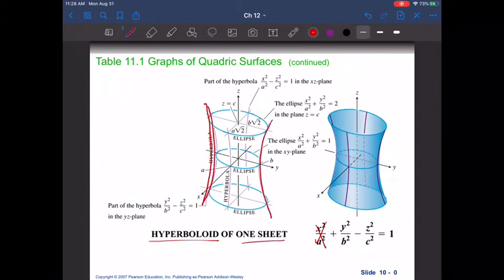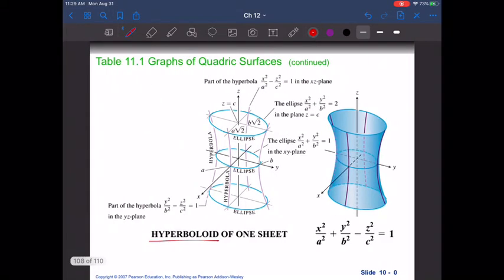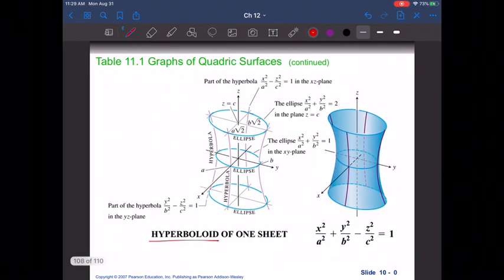Now this is of one sheet. The "of one sheet" addition will make more sense when we look at the next one. Because the next one, you notice, here we have a hyperboloid of 2 sheets. So look at the difference here. Pretty much the same equation, right? Except this time we have x and y as positives and z as the negative, in other words, it's the same exact equation if we just put a negative in front of the 1, okay?